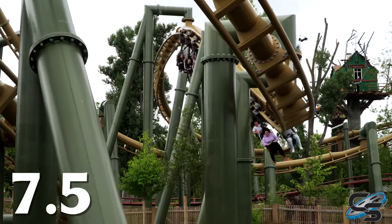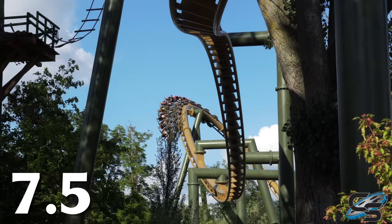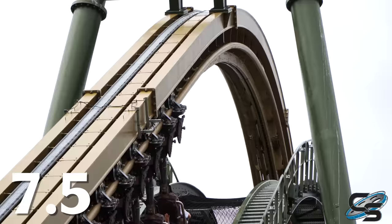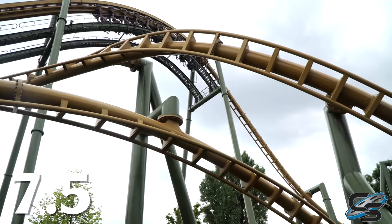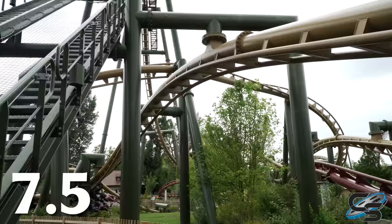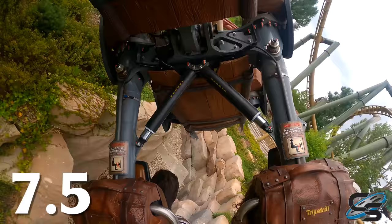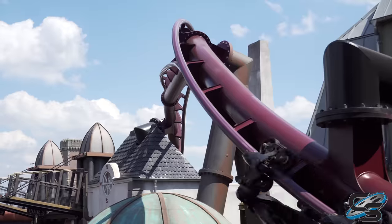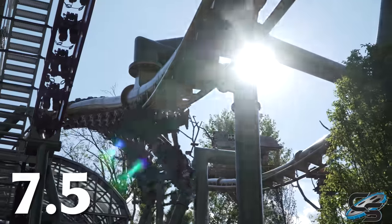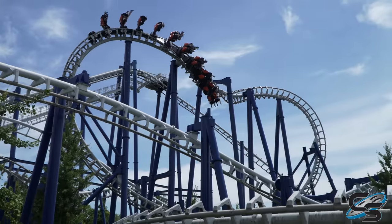For Hals Uberkopf's final score, I'm giving it a 7.5 out of 10. It's a very well-designed attraction and really fun for what it is — definitely going to be a hit with families. For my personal preference, it's not a coaster I'll gravitate towards all the time, as I'm more of a B&M invert guy. This feels like an upgraded family attraction, which straddles the line between thrill coaster and family coaster. What would have made it better for me is more positive G-forces and if those airtime moments actually succeeded — Vekoma pulls that off with Fly, and I hope they figure it out with the next STC.